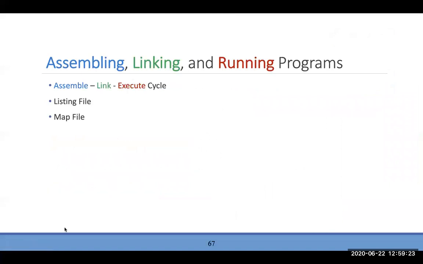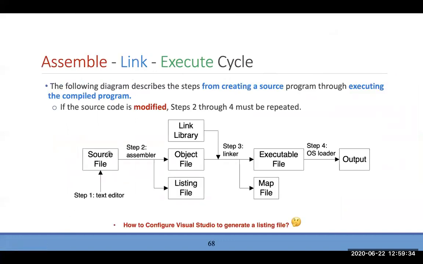Okay. So now we're going to talk about the main concept right here, which is listing files. We're going to talk about what listing files are. So we know this in general, right? If you have the source file, the text file in assembly, you pass it to the assembler. So this is the first thing: you write the code and everything, you pass it to the assembler, you get the object file. And with the help of the linker, you're going to link the library, like invoke and call and so on. And then you're going to produce the executable.